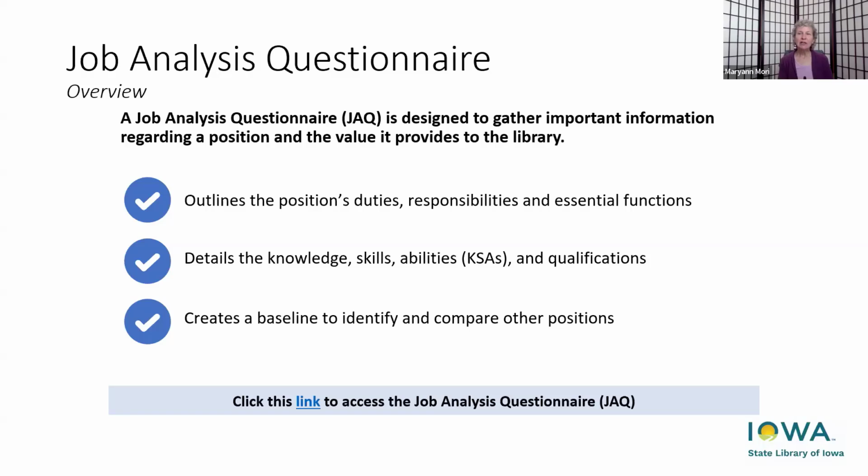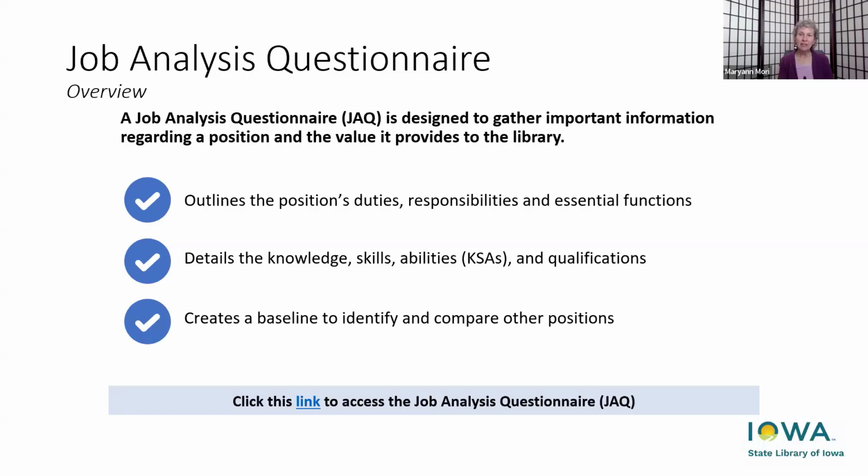The questionnaire gathers data regarding a position's duties, responsibilities, essential functions, their required qualifications, the physical conditions of the job, all the kind of stuff you would find in a job description. So this job analysis questionnaire is going to be a twofold resource for you, because it will not only help you in requesting fair compensation, but also in developing the job description.